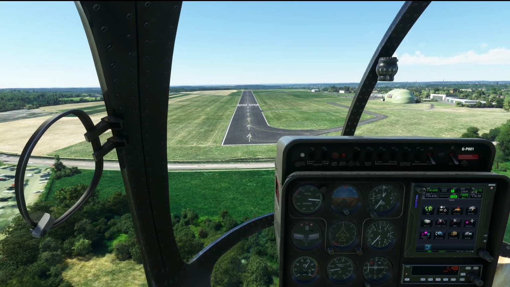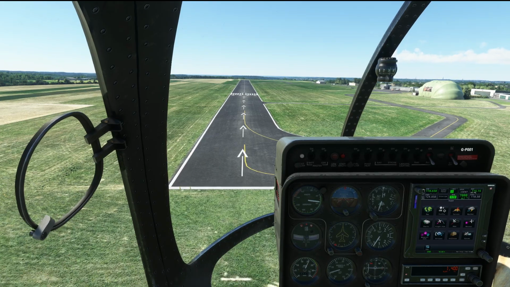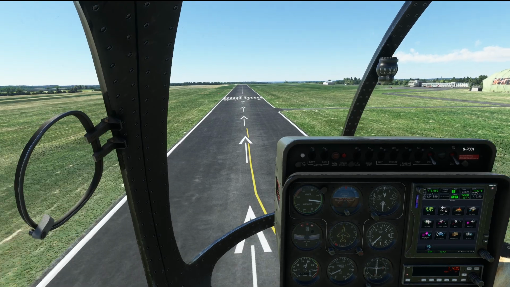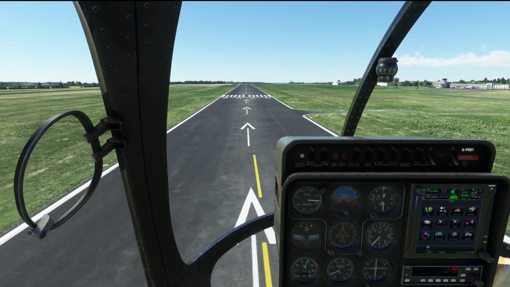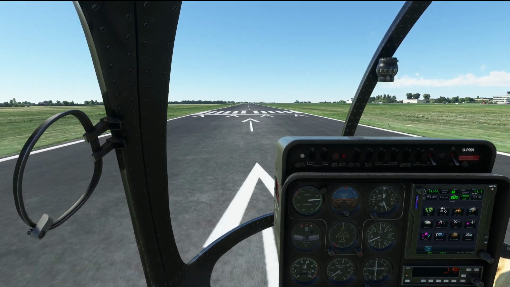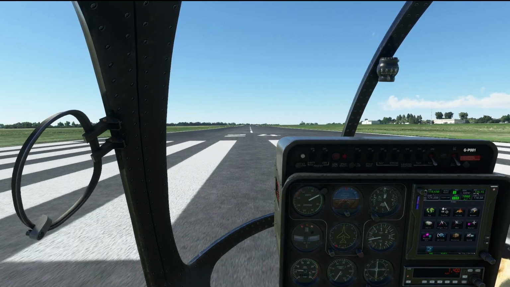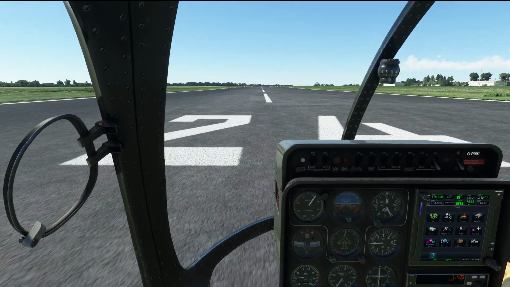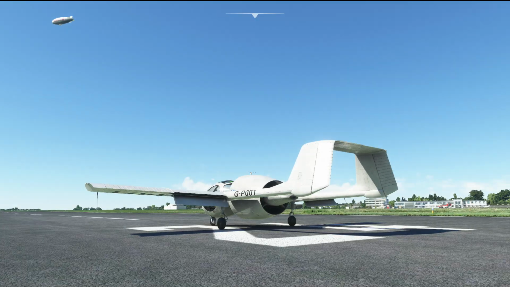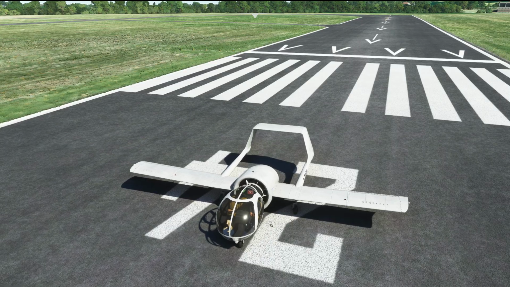So, let's try to put it exactly on the markers. And then it's going to be maximum manual braking. And touchdown. Welcome to Essen-Mülheim. So this is about what this needs. Absolutely lovely plane.